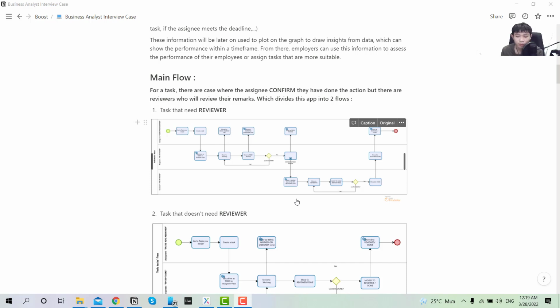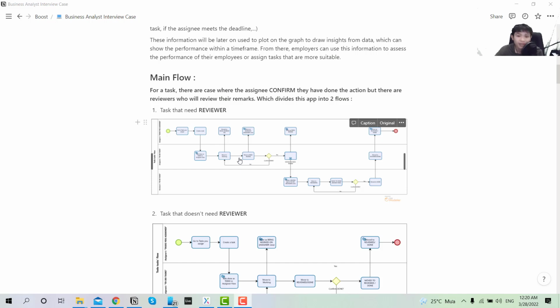So, for example, there are 10 parts of the process of transferring. He will have to transfer the document, transfer, for example, the credentials to a certain account, and if the assignee confirms that they have transferred it, we would have the reviewer double check that the assignee actually has done this. Okay, so that is the idea behind the reviewer. After the assignee has done the task, the reviewer will also have to confirm that he has reviewed the task.